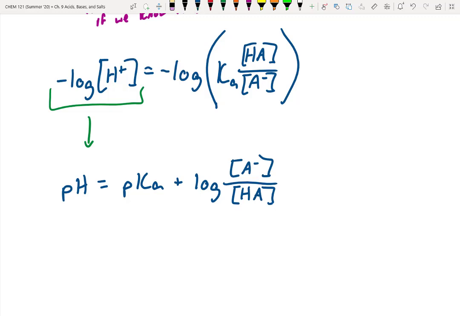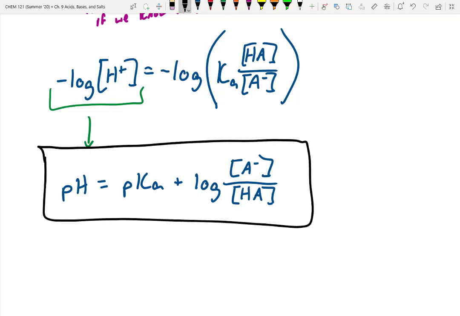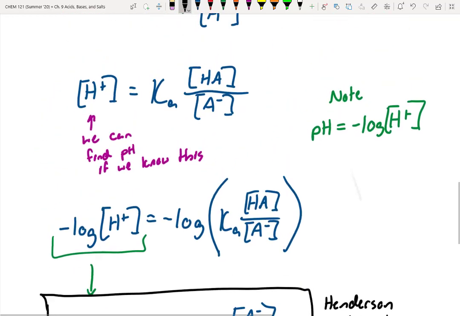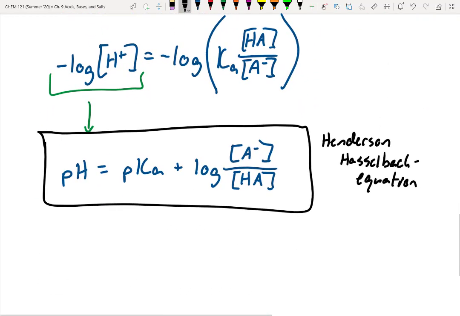All right, so now we figured out a way to find pH. This is called the Henderson-Hasselbalch equation. I know I don't always show how we derive this equation, but I do think it's kind of interesting to see where it comes from. I know people typically lose me at about this section, but it's all derived from basic algebra, right?